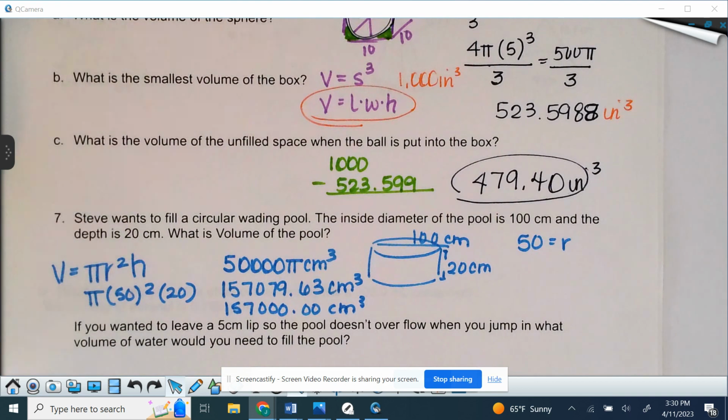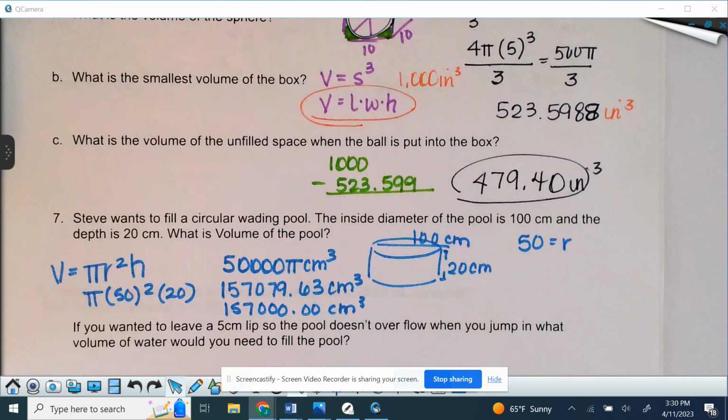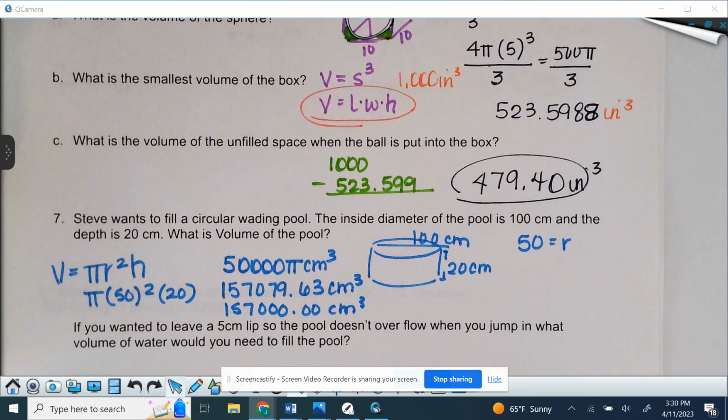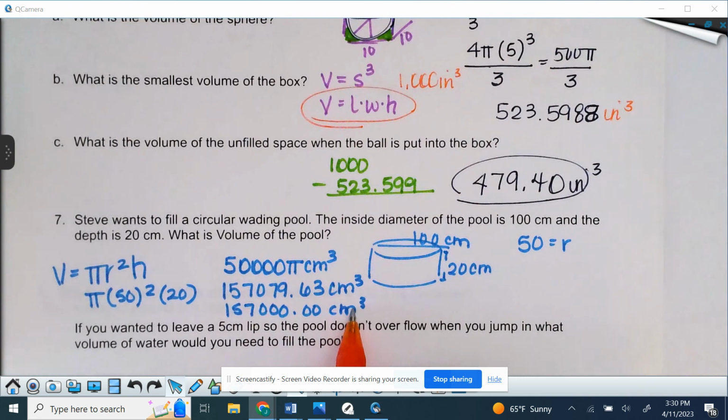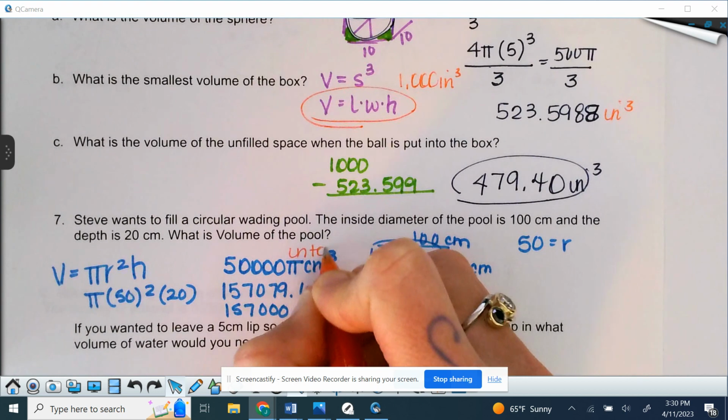And if you think about it, I know a lot of people are like, oh, they're basically the same, except if this was money, it's $79.63 more in your answer when you use the actual pi button versus 3.14. And I don't know about you, but near $80 is a pretty big difference if we're talking about paychecks and things of that nature. So if they request that you use the button versus the 3.14 and it was an open-ended question, if you put in this one, it is wrong. So make sure to double back and read your instructions. So this is in terms of pi, again, as a reminder for vocabulary.